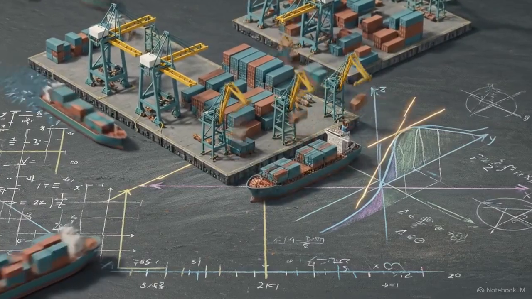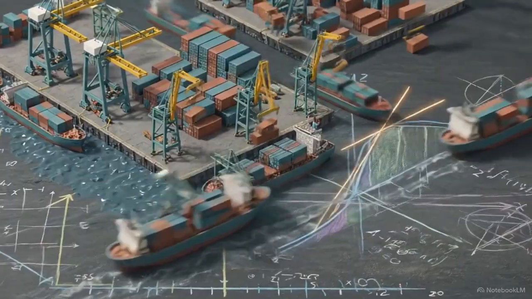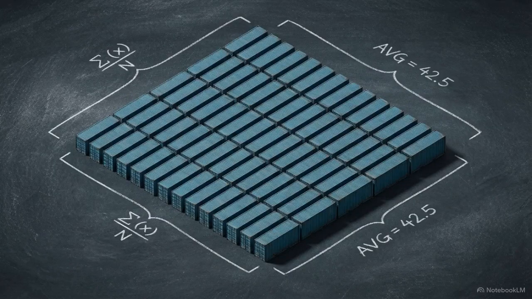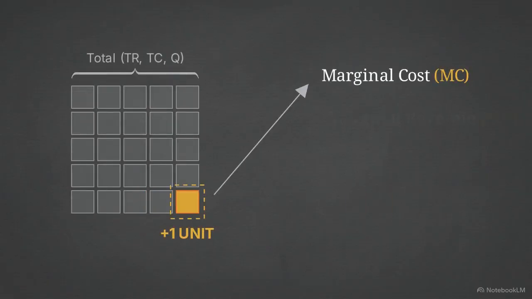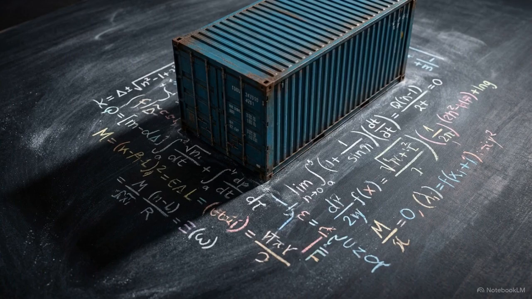When modern companies make critical decisions based on static totals or historical averages, they are operating on a dangerous illusion. To optimize production, businesses don't look at the average, they look at the margin, the exact cost, revenue, or output generated by producing precisely one additional unit. Isolating the exact value of that single theoretical next unit requires mathematical tools far beyond standard arithmetic.